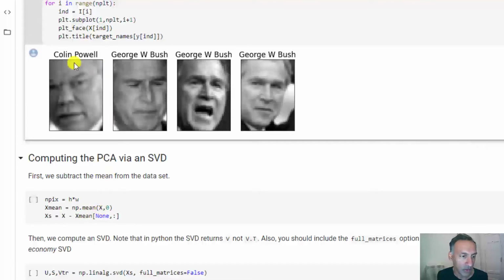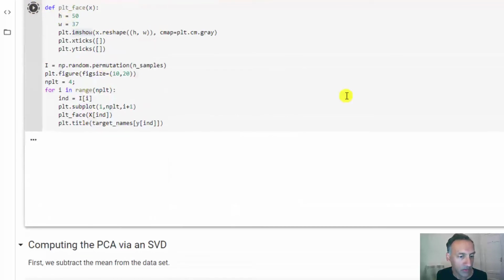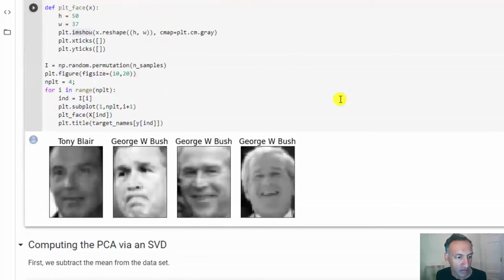About 20 years ago at least, Colin Powell, George Bush, who was a former secretary. This particular case, I got him 3 times. Let's do another random set. In this case, I got Tony Blair here, another British politician. All right, and there's about 7 of these people. And the problem is, if I give you an image, can you recognize which one of the 7 people it is?